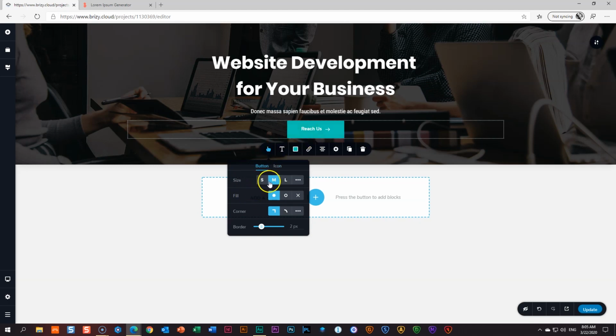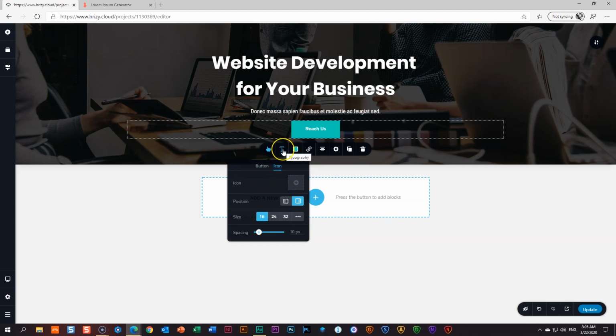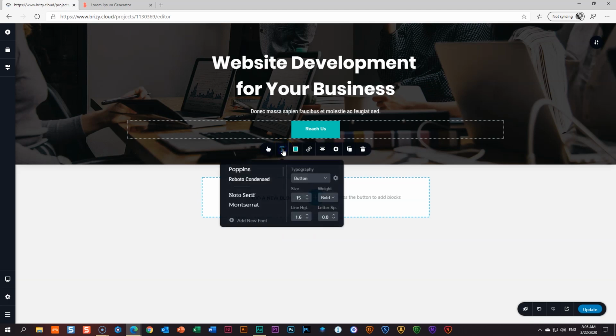And I'm going to leave everything as it is, except I'm going to remove the icon. Then next I'm going to go for the typography of the button. I'm not sure if you can see it, but here is where the line height is kind of strange to me, that it is applied by default. If you look carefully, the space at the bottom is a little bit more than the one at the top. And that makes me just feel unsettled. I see that and it bothers me. And it's because of this line height that has been applied.